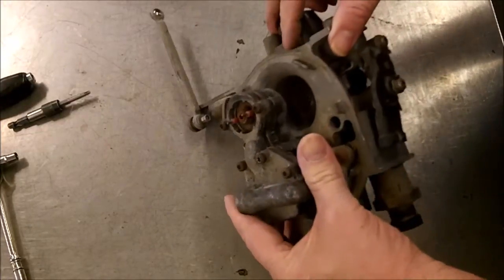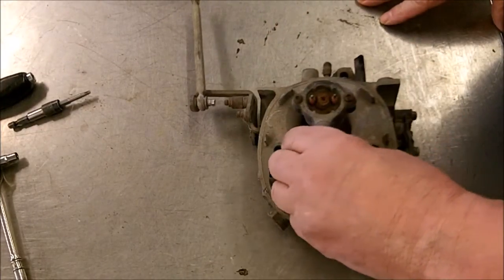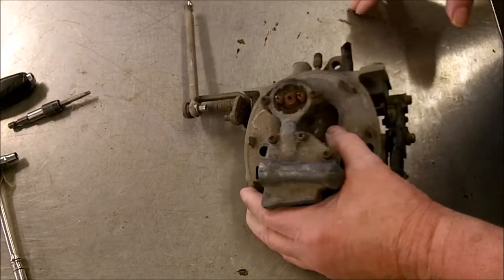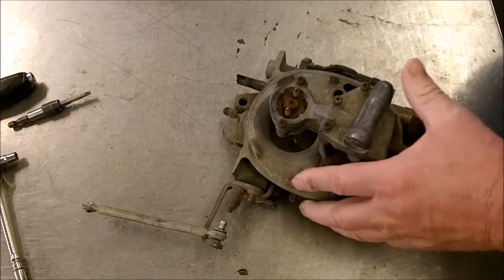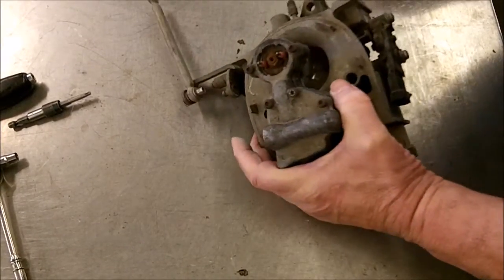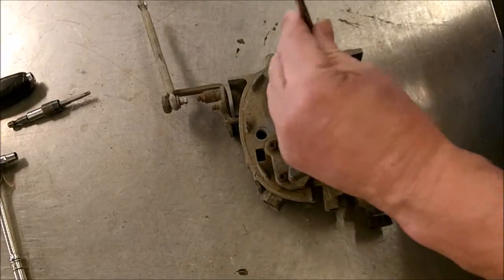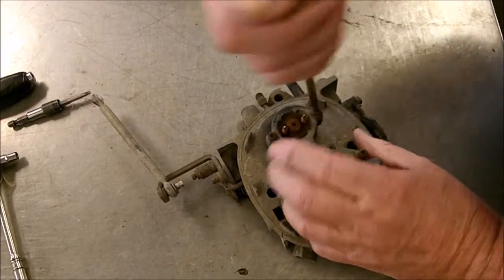I'm doing a rebuild on a GM type. This was a Corvette throttle body injector. Normally you'd have one more up here hooked onto it, but we're going to take this apart. I'll explain a few things. First we'll take the top off of it here. This is the injector right here.